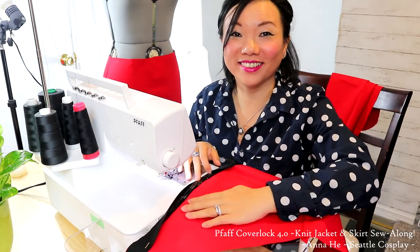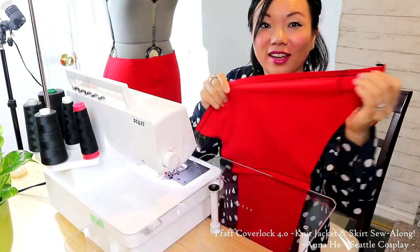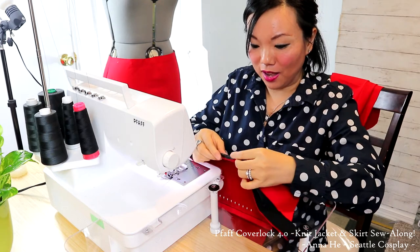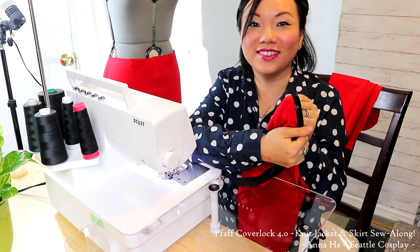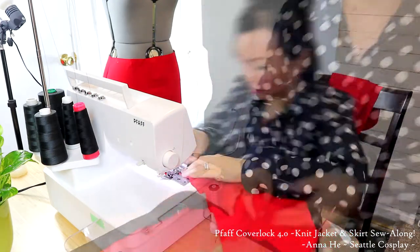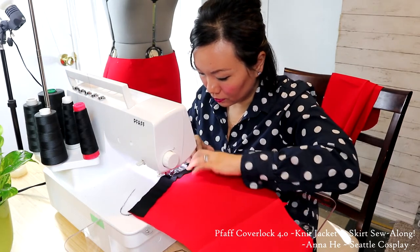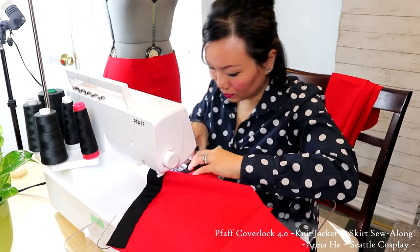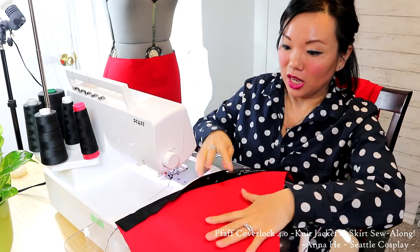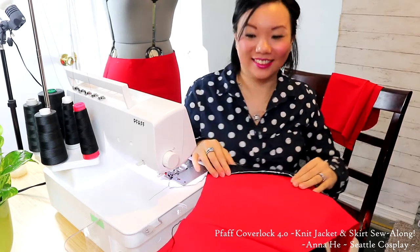Too bad. I was really concerned, and that's why I was going so slow. So with the stitch down, it still offers a ton of stretch, but once I flip this over, now we have a nice binding finish. I'm just gonna proceed to finish the other side. So with this done, now I'm ready to attach this to the top shell.